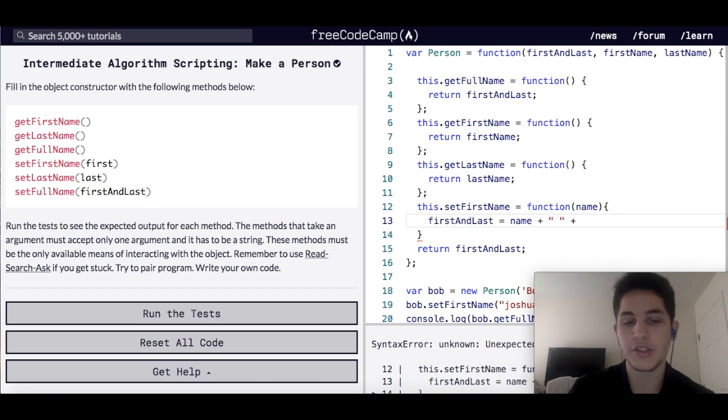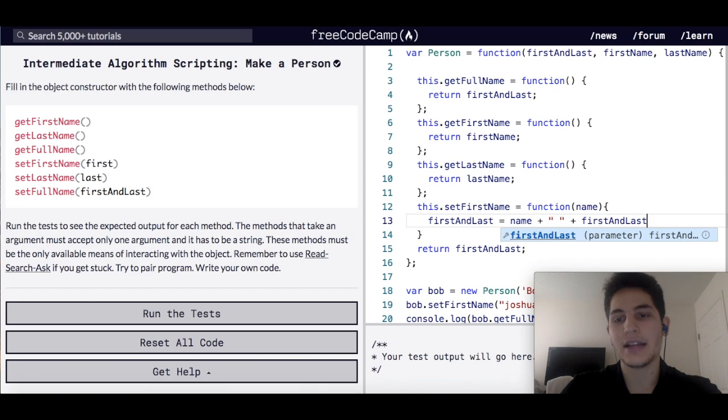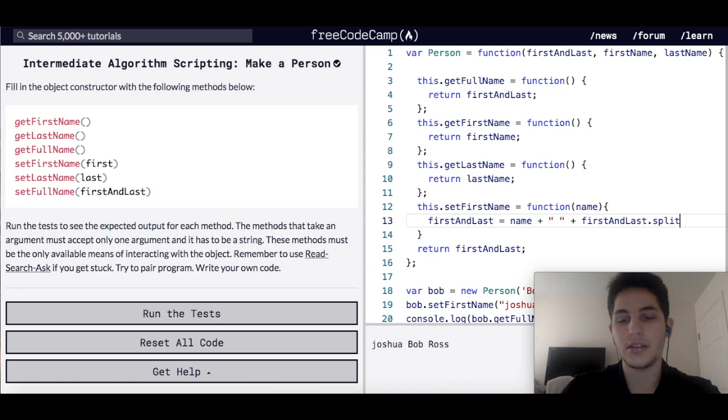In order to do this, we're going to make first and last into an array, because we have the 0th value, which is going to be the first name, and then we have the first value, which is going to be the last name, and we want to get the last name. So first and last dot split.